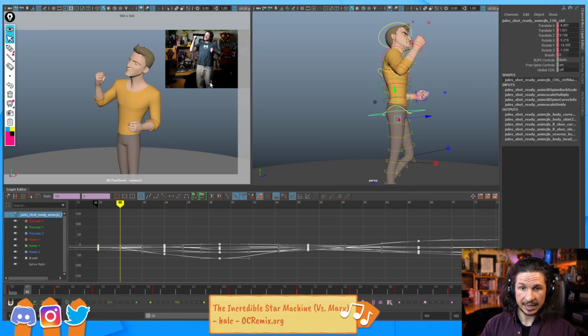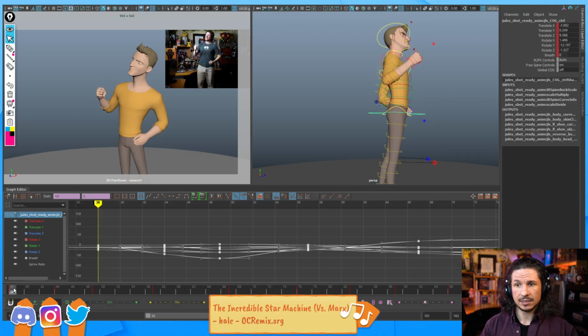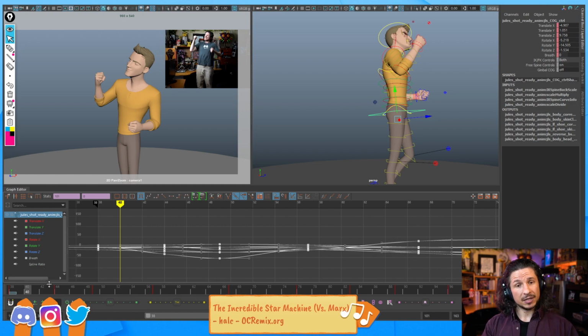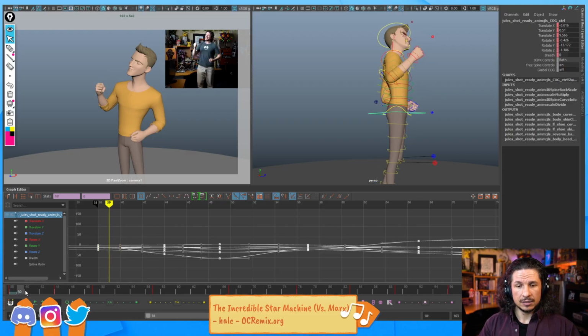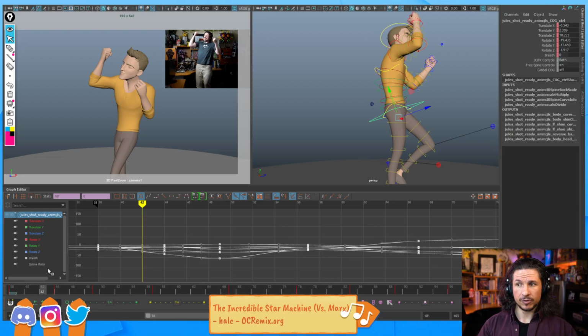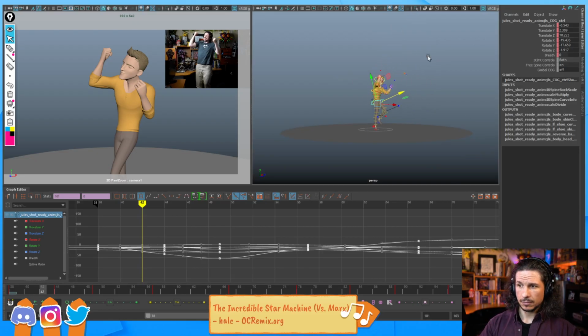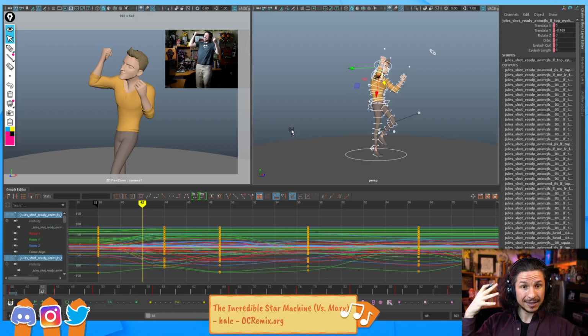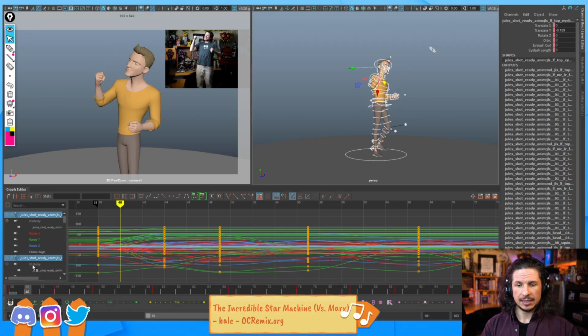Specifically the fact that this leg down here is taking longer to push forward than the rest. So I'm going to try to break this down onto 2s to make sure that I have enough keys without going overboard. And then if I need a little bit more, I can always add an extra key here or there. So I'm going to put in a breakdown on frame 40 and then another breakdown on frame 42. This is the way I think about it. It's making sure I have enough information.